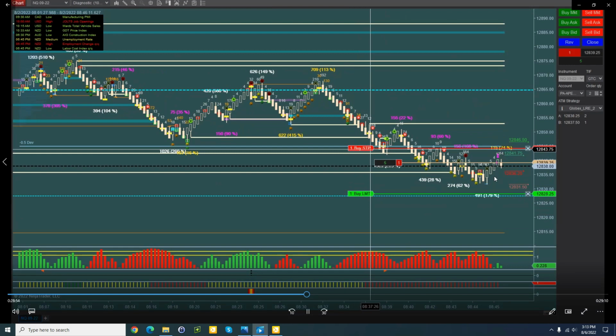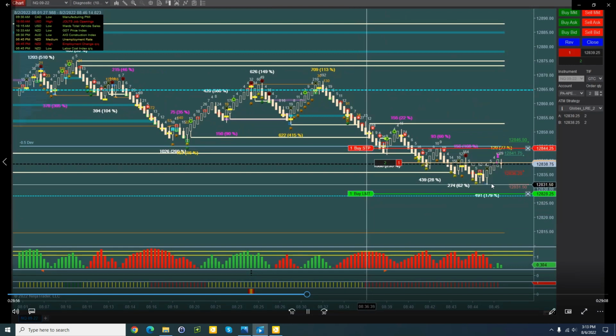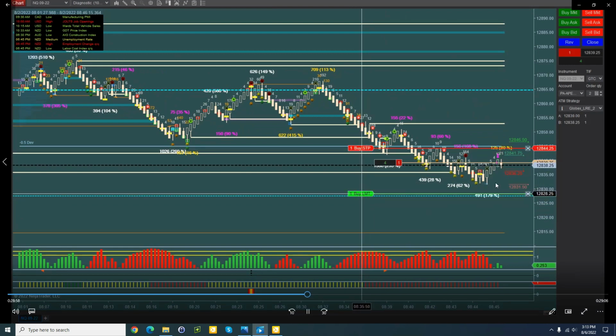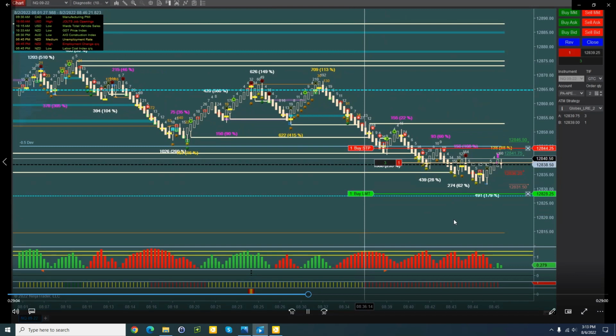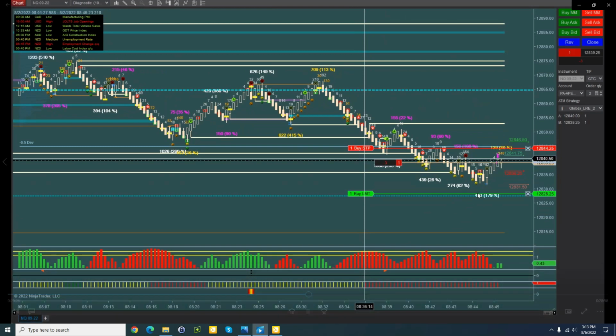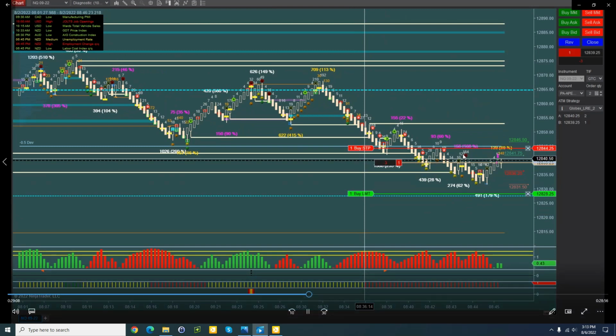Then it came down a little further, chopped. If anything, this thing might just come back down to this bottom. So let me go ahead and move my target. And that's what I do in a minute. Because I'm thinking about it now, I'm like, okay, this thing might come back up and try to test this area. And if it doesn't just run down, then it might only come back down to this bottom. So better safe than trying to overshoot a target.